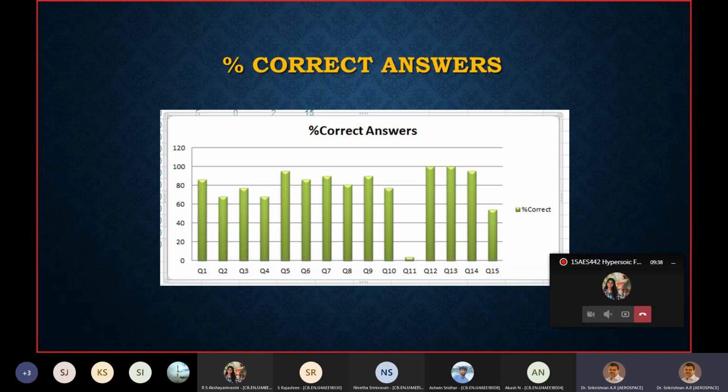This is the pattern that I just took from AUMS, the percentage correct answers for Q1, Q2, etc. On the x-axis, the histogram is plotted for different questions with the percentage correct answers. You can see that there are a few questions, and what we are going to take up here are questions where 80% or below people have got it correctly. 80 and above, I'm just leaving, since most people know it. Otherwise, I'm not excluding.